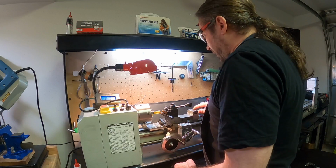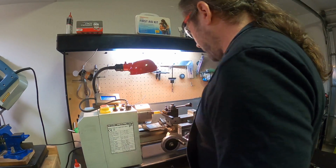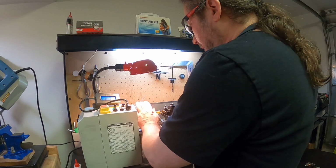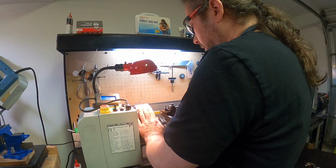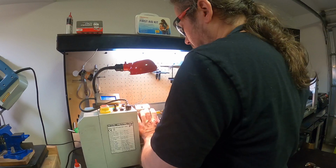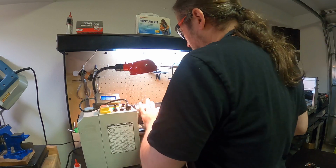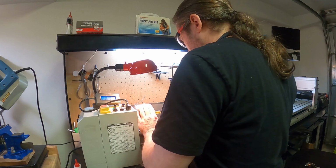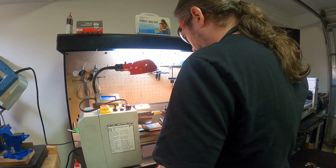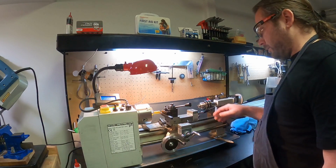Okay, so what I am going to do is set that to 0 now, and I now have 0 there. I'm also going to back this off, move this forward now, and come forward and stop when I hit the work. Okay, so now I'm zeroed there.